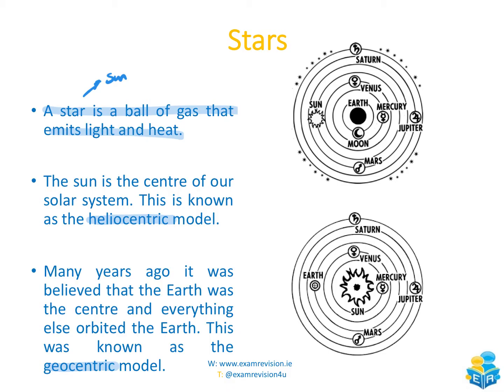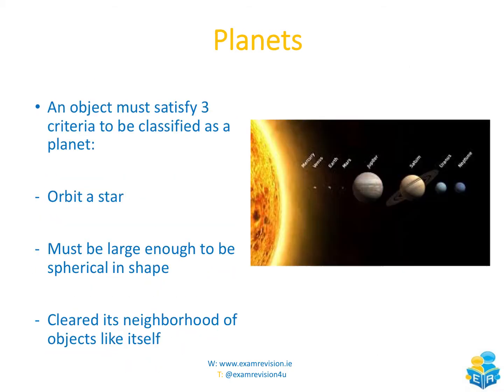The question normally comes up with outline one way in which our scientific understanding has evolved or changed over time. This is a perfect example to give for that. You could mention how in the geocentric model, we used to believe that the Earth was the center of the universe, everything orbited around that. Now we know in the heliocentric model, it's not the case. The sun is the center of the solar system. Everything else revolves around that. Okay, so that is an example you could use for that particular question.